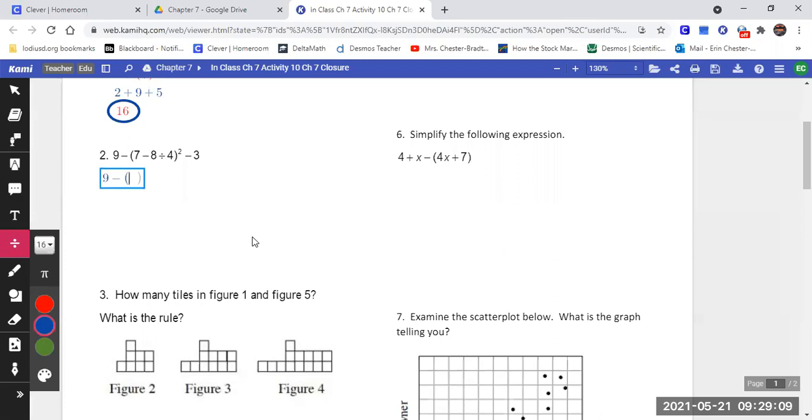The division. So it's saying 7 minus is still there. We cannot do the subtraction yet, because according to PEMDAS, multiply and divide is more important than adding and subtracting. Okay, we have to handle that divide first. Even though it didn't come first in the parentheses, we have to do it according to the rules. And the rules do multiply and divide before adding and subtracting. So what is 8 divided by 4?